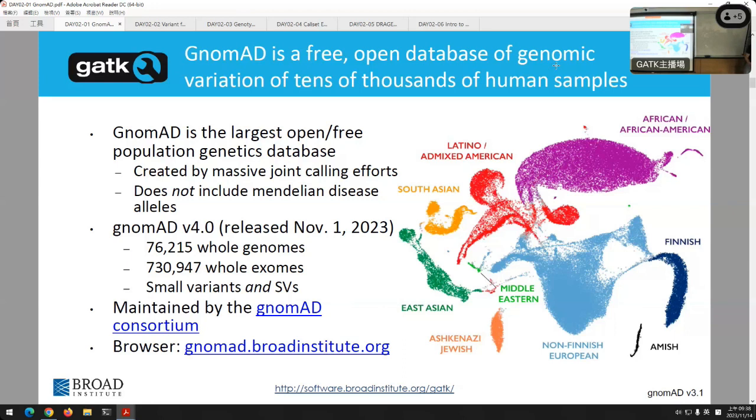It's also relatively diverse in terms of genetic ancestry. This figure is from gnomAD v3, showing the distribution of different genetic ancestry groups that are included in that data set. And the diversity has actually continued to increase with the addition of more samples in gnomAD v4. You can browse this data set on a web browser at gnomad.broadinstitute.org. Anyone in the world can open that link and look through this data.